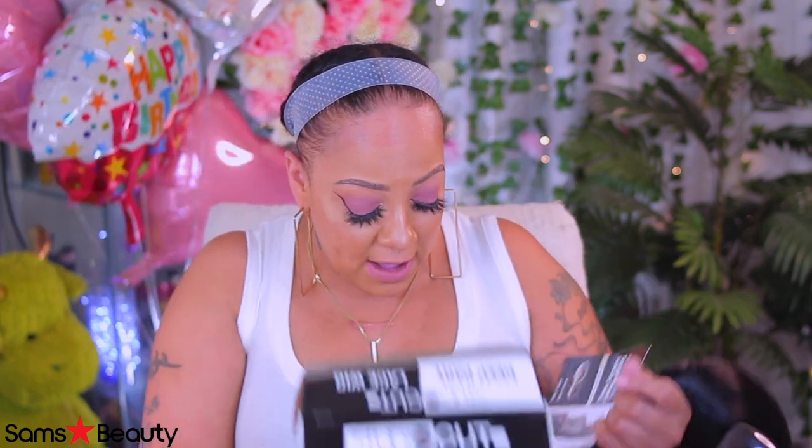I'm gonna just fight to get this wig out for a second because they got this in here real good. So this is pretty darn long — look at that. The color is pretty, though. It's very long. So if you want that 40 inches, hunty, you can get this Studio Cut.